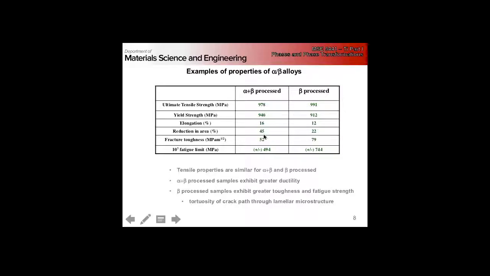We lose fracture toughness. Where is this loss in fracture toughness from the alpha plus beta process coming from? Your lath-like structure. Yeah, right. We have more regions that we can propagate a crack through easily from these big globular alpha grains. We don't have to take as tortuous a path.